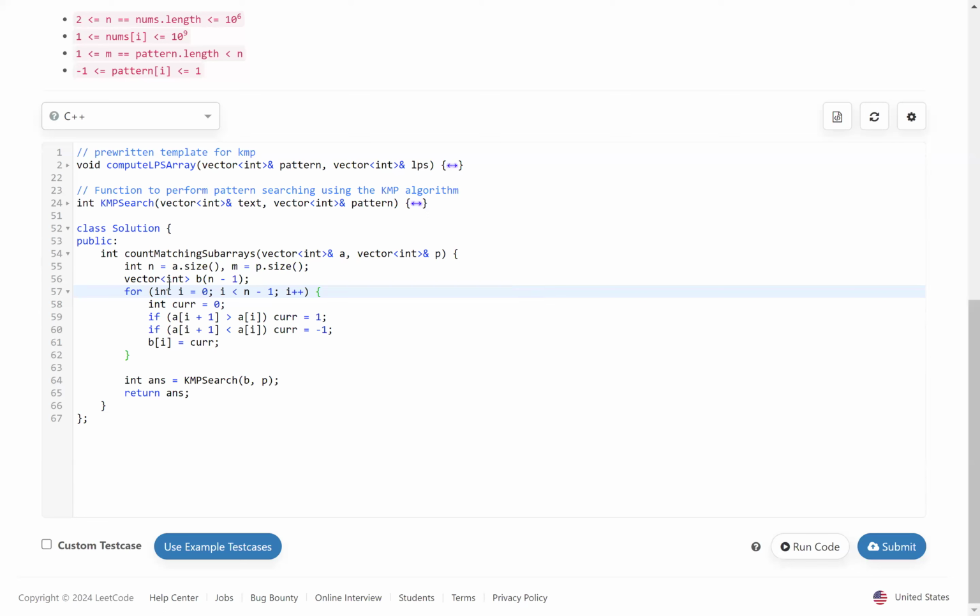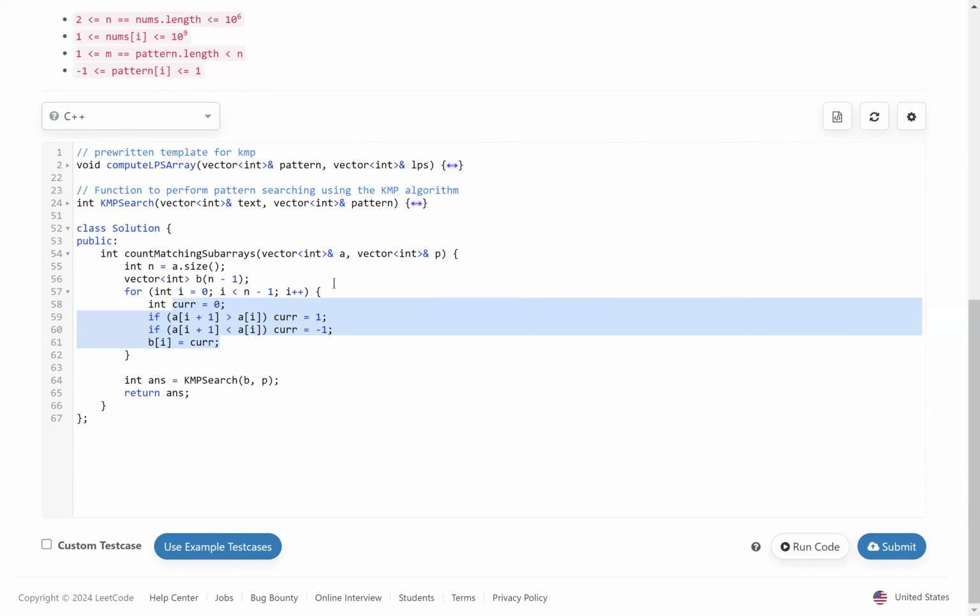Now the thing is, in this problem, first of all, I just took the input, sorry, not the input, but the size of the two, pattern and the given array. Though I don't really need them, I never used them anyway. I can just remove it. Here I have the array B which I created of size n minus 1. It's a bit simple.